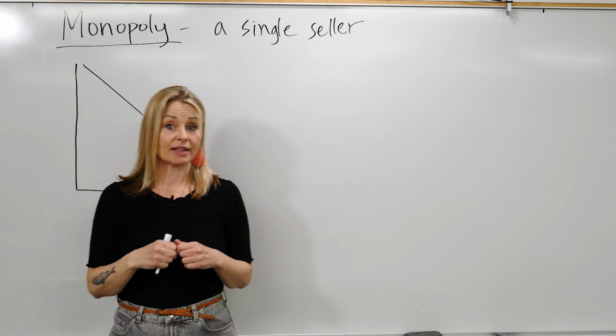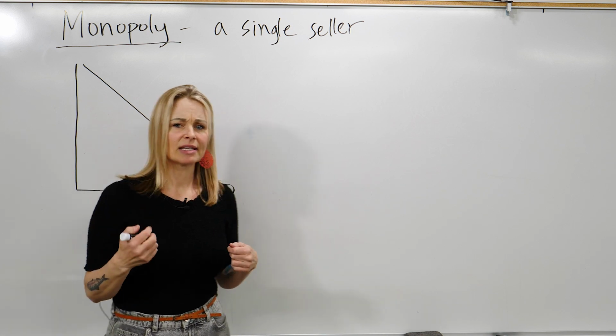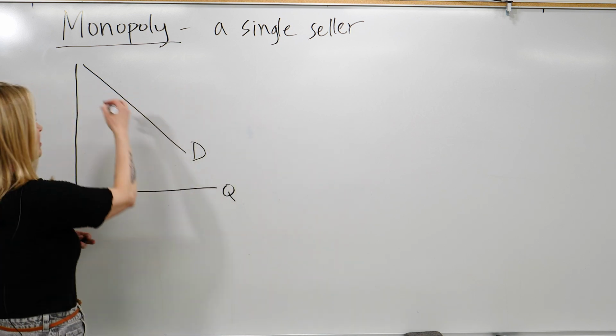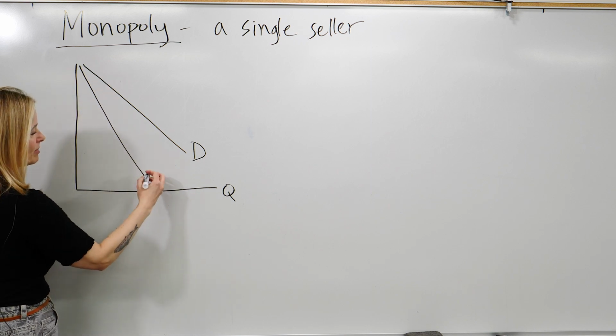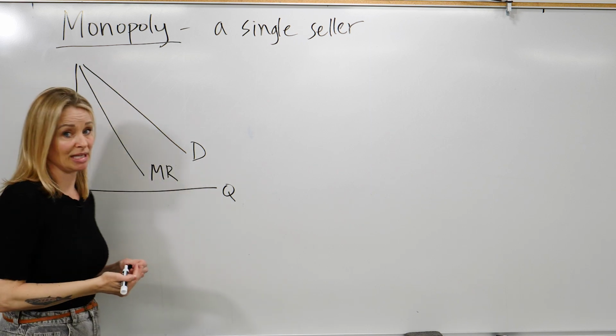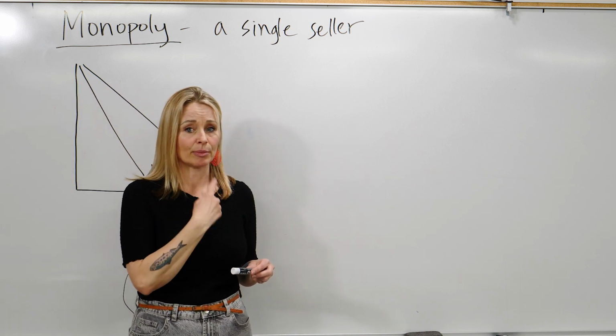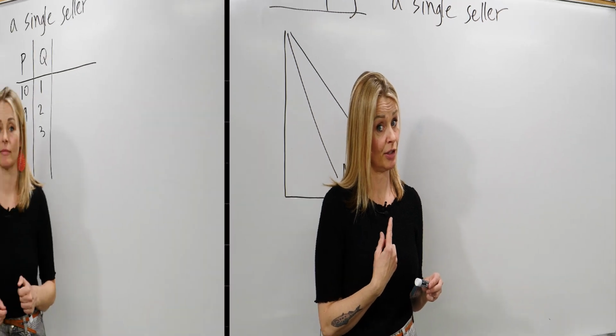We are also going to need to think about the marginal revenue curve for the monopolist. And this could be slightly tricky, but basically it goes below the demand curve and falls faster than it. So it's steeper than the demand curve. And let's think about why that is. So I'm going to put up an example and we'll take a look.